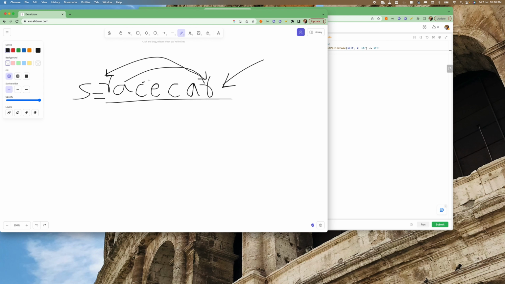Then we'll try CECAR, and so on. Once this is done, we'll start with this particular letter, and we'll try RACECA, then this, then this, and then this. Since we start with the bigger substring in the string S, the first palindrome we find would be the answer. So we could easily do it.